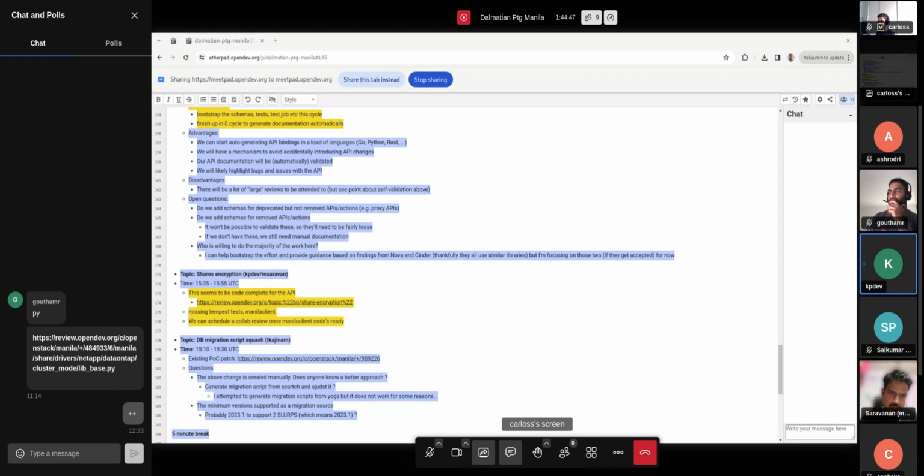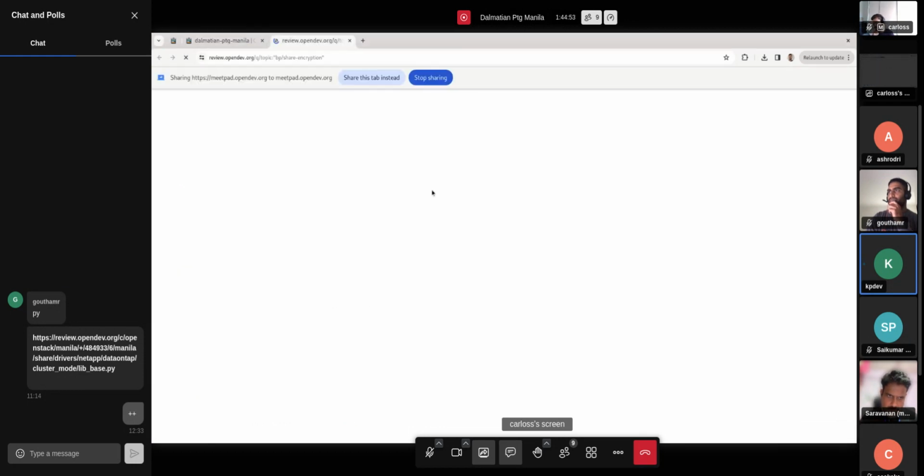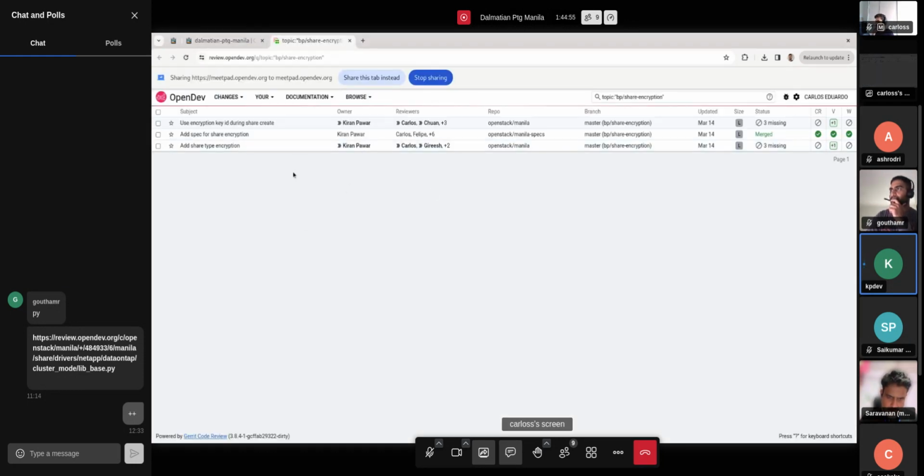In the first case, where we provide the encryption information to generate the key, Manila should be able to talk with the key manager, for example Barbican. So Manila talks with Barbican through the Castellan API, the way it does in Cinder. But for the NetApp use case, Manila need not talk with this external key manager, it just needs a way to pass the key to the key manager.